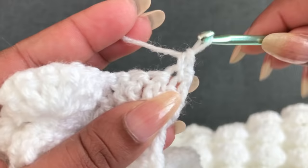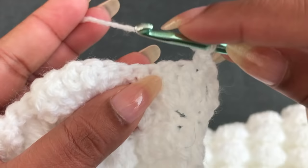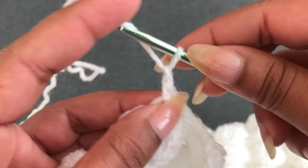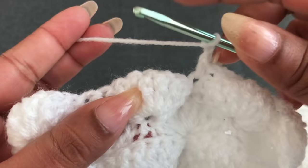single crochet, chain 2, skip 3 stitches, into this 4th stitch using both loops, single crochet, chain 2 into the single crochet, chain 2. The middle of this shell is coming to this 4th stitch, single crochet.